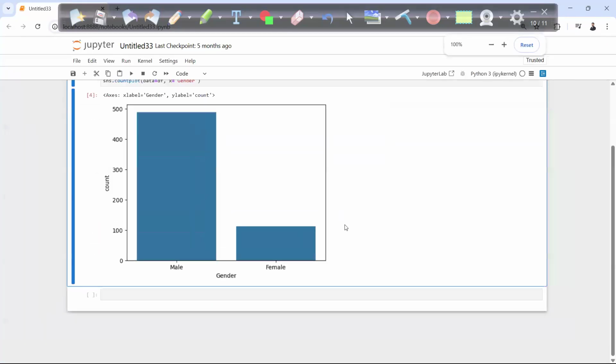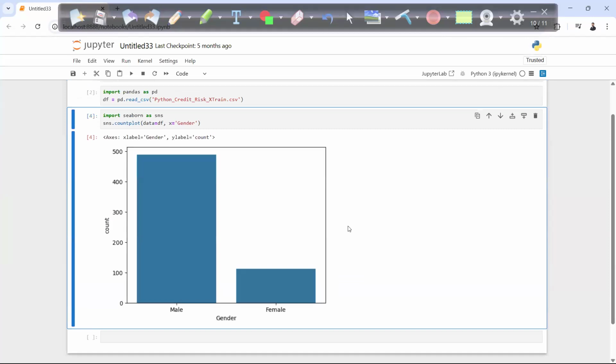So here you can see the data set and the chart is coming in. This chart is known as a count plot. The purpose of this chart is basically to find the count of the column which you are passing in. And here the column which I am passing is gender. Clearly from this chart, I can very well say that in my data set, we have more males as compared to females. I can clearly see that the bar for male is bigger, and the bar for female is smaller. So there are more males as compared to females, right?